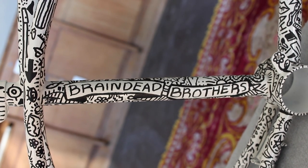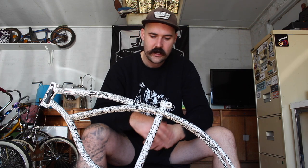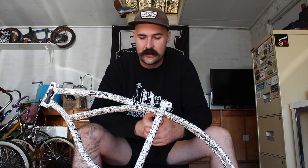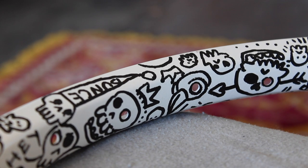Another nice detail Tiny's incorporated is 'Braindead Brothers' — that's his clothing company, which I'm wearing at the moment. Go and check them out if you're into this kind of design. They've got cool one-off designs and they'll send you bits of his artwork with the t-shirts or merch that you buy, which is really cool. He's also incorporated JDK Media stuff — hidden around the bike is a bunch of those little three-point crowns from the JDK Media logo, hidden on the wheels, on the frame, in all these little spaces. I really love those touches.